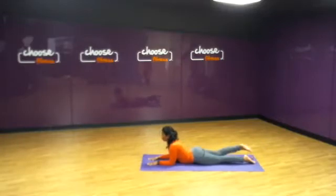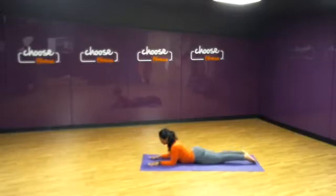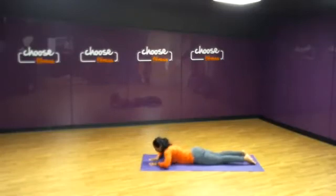And now again, right leg, left arm, keeping the right forearm down into the ground, stretching out of the side, and release, arm and leg. Now left leg, right arm, lift and extend, breathe. Make sure the body is still square towards the floor, and release the leg and the arm down. Elbows out, chest and forehead down. Take a breath or two.